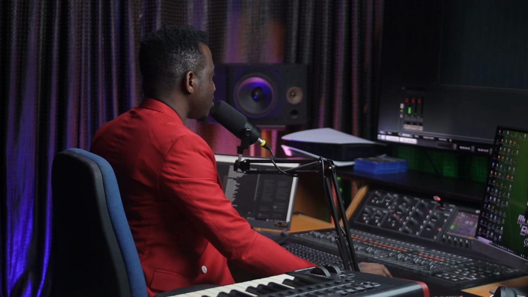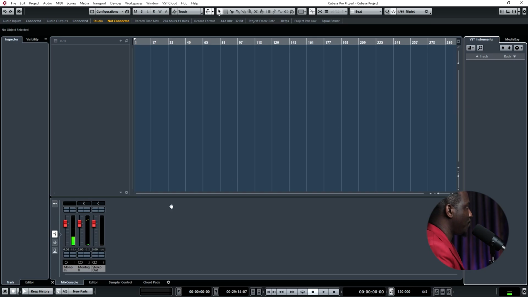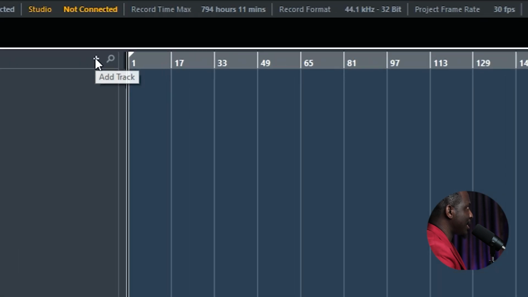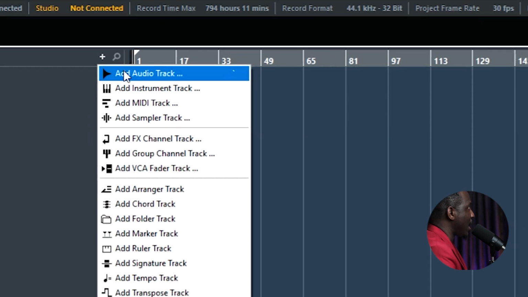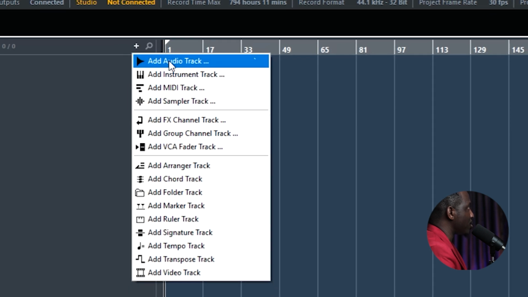One beautiful thing about Cubase is you can customize your workflow. This is a way to use Cubase. I can see the mixing console, I can see the project window, and I don't have any tracks here to view my inspector panel, but here also this is the inspector panel. So when I add tracks here by clicking this button, add track, I have a wide range of selections to make.